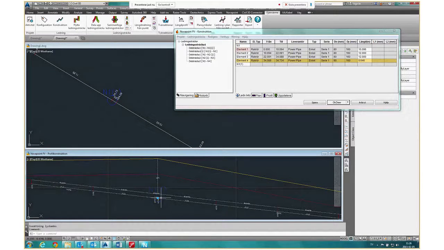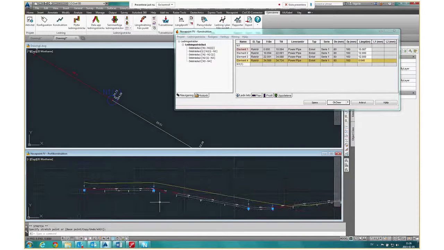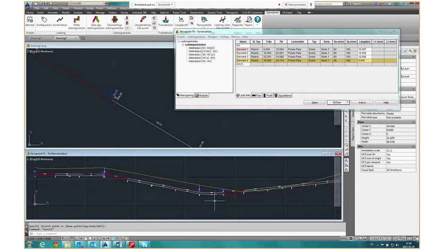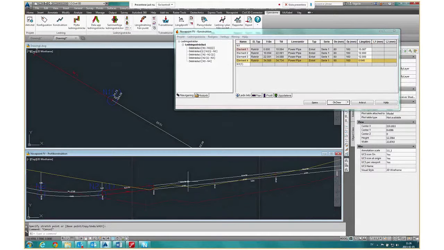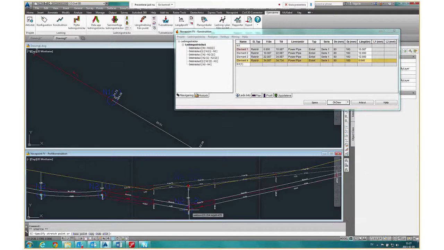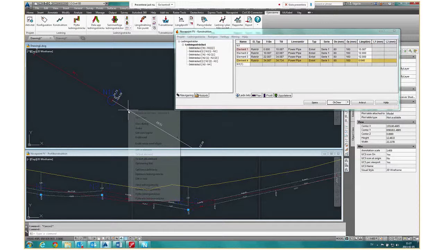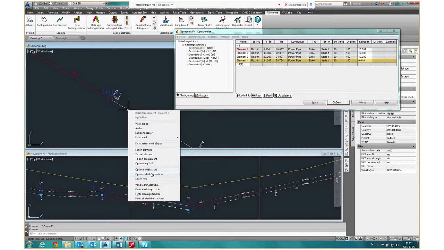And then we can click the node and just take up that one side. And we can do the same over here. Maybe we can put in a node and get this down a bit. And then we have to optimize to get it straight.